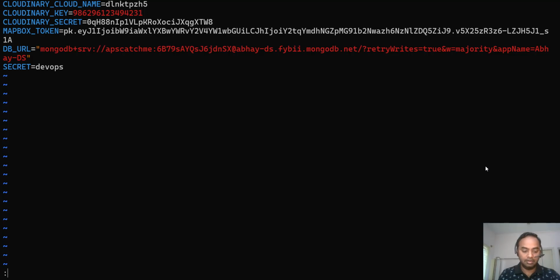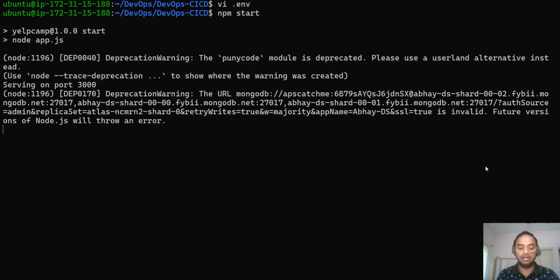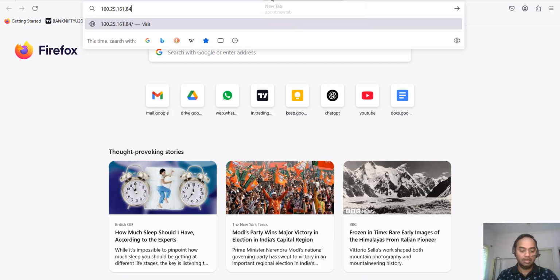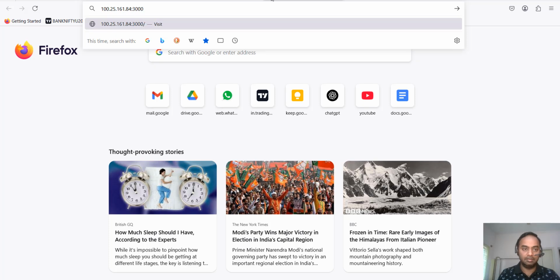Now come out from this file, and the next command you have to run is npm start. So this command is basically used to run a script in the package.json file for the Node.js project. So as you can see clearly here, it is showing the database is connected. Now copy the public IP address of the instance and go to the browser and type the IP address colon 3000.